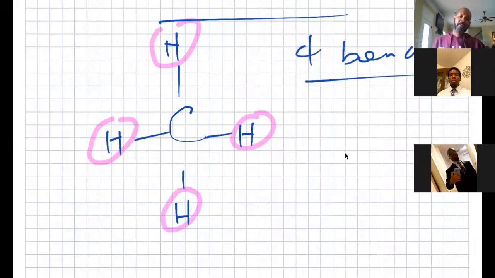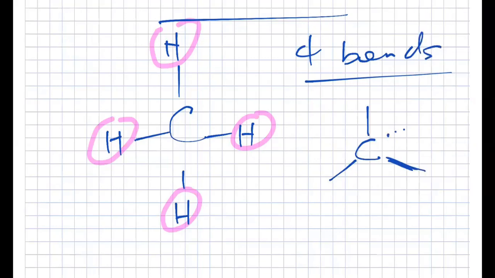And it can also have different geometries or different shapes. So a carbon like this with 4 bonds to it is going to be the shape of a tetrahedral. Sorry. Let me minimize this and get this out of the way. All right, it's going to be in the shape of a tetrahedral.